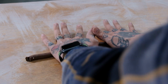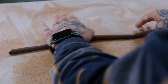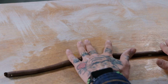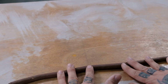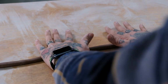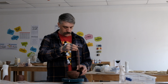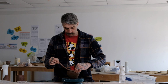And you want to try to keep the pressure down on them even. And you can roll out. If it gets thinner in some areas, you just kind of roll the thicker areas. I find too, if it starts to crack, a little pro tip, I just spray my surface really lightly, and then I can continue rolling. Right, so once I get it to the right thickness, cut the end off just because. And then we can continue to add some shaping with some coils.